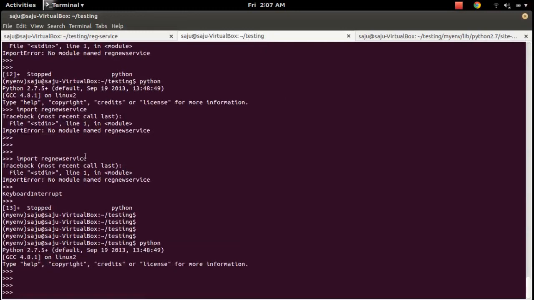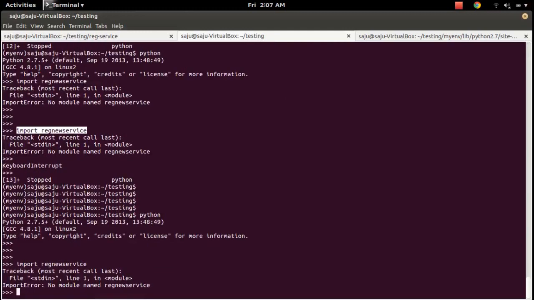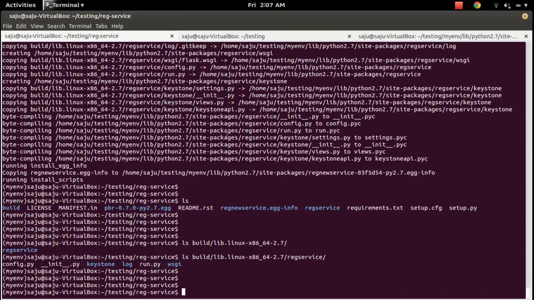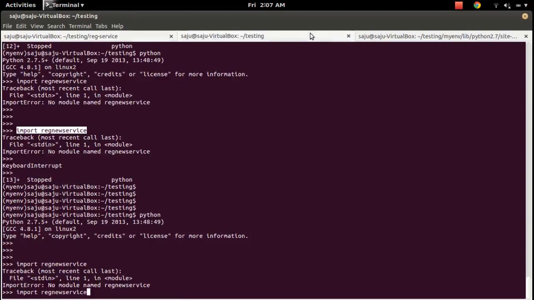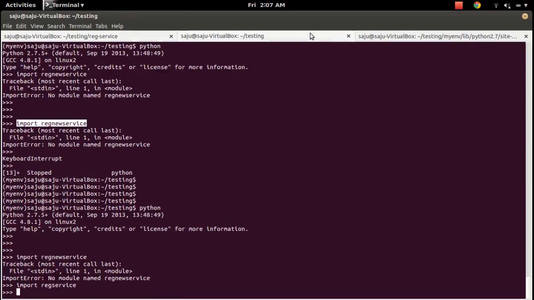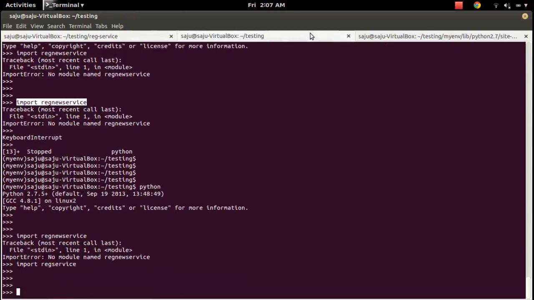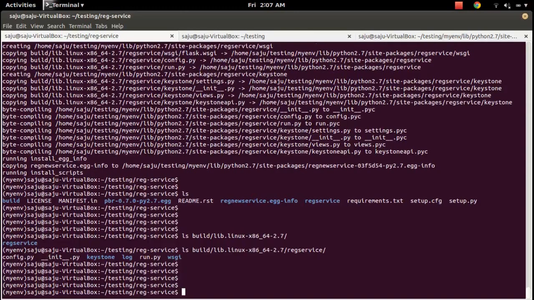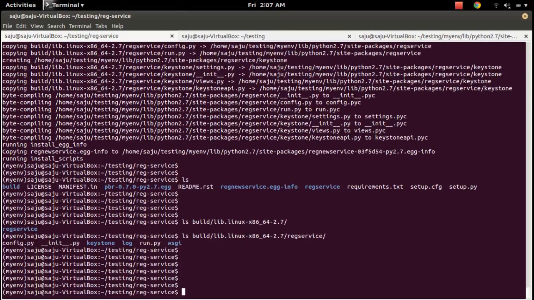Control C, Control Z, open Python, that thing again, and put reg new service. It's not working. Is it regservice only? So it's taking it as regservice. So that naming, I think it's not working.